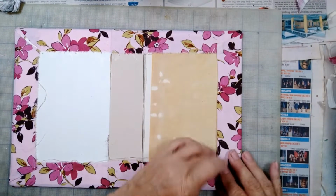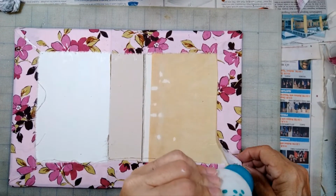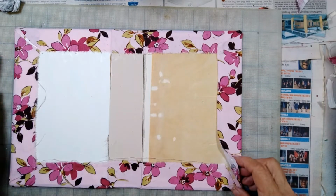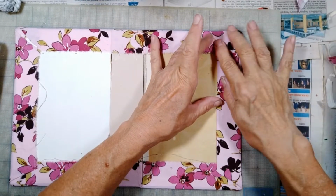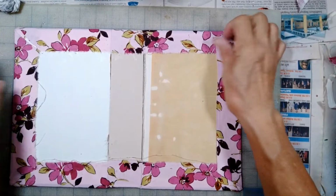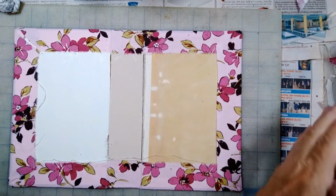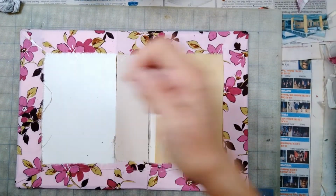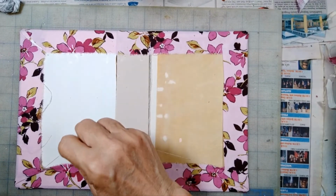That's going to be a nice corner. Okay, we need a little more glue over here, obviously. There we go. There it is. All right. And voila, we have our cover. Okay, so let's see how it's going to work without the strings. Might be able to pull them off. Might have to cut them off.